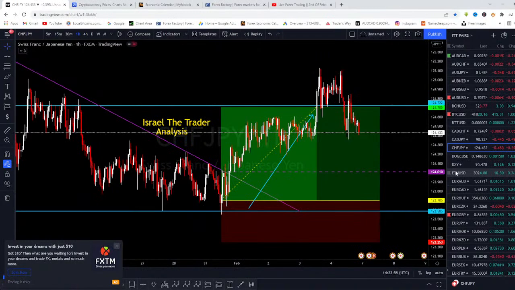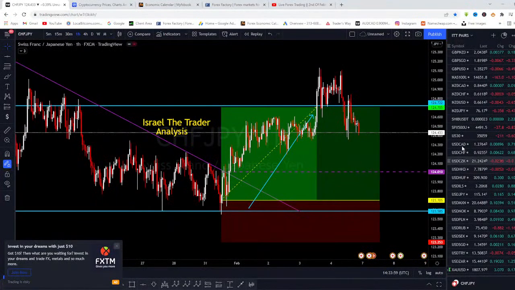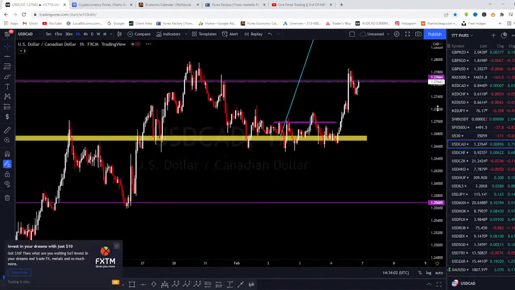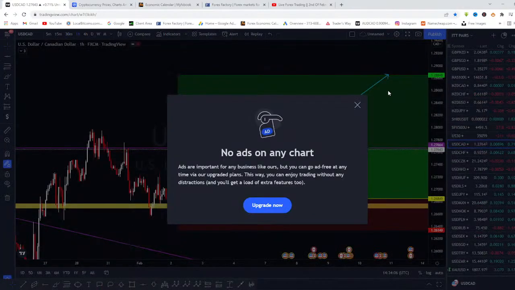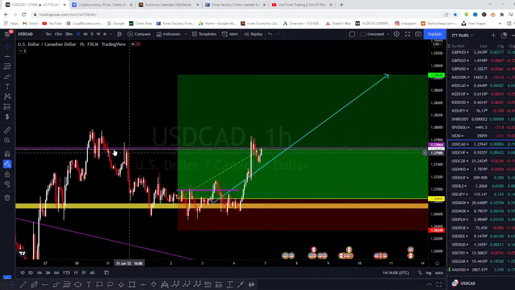So the first trade that we took was USD CAD. Boom, USD CAD is still moving in profit right now. It did not hit my final profit for 200 pips. So let's see what USD CAD will have for us after it breaks out of this particular zone, right?